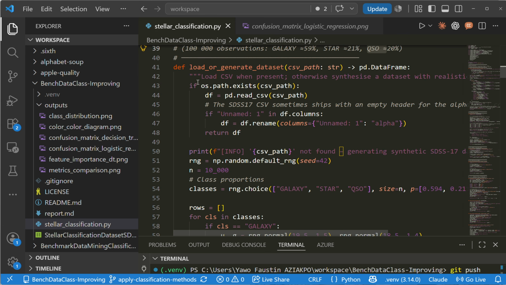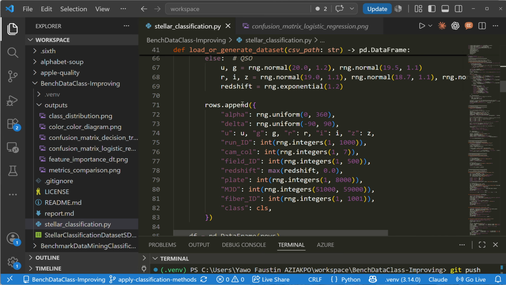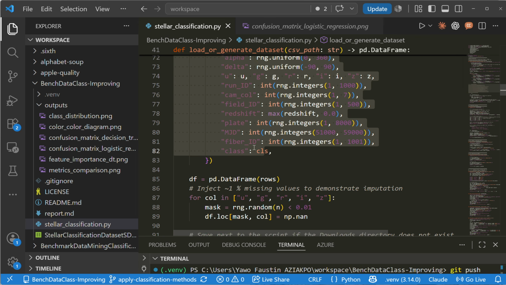So after I loaded the data sets, I have to now focus on the columns, and these columns are where I talk about the redshift, where I'm going to present the reports at each data class.